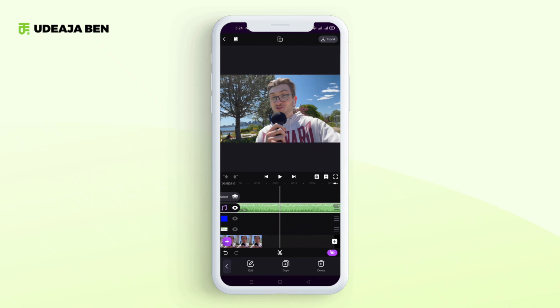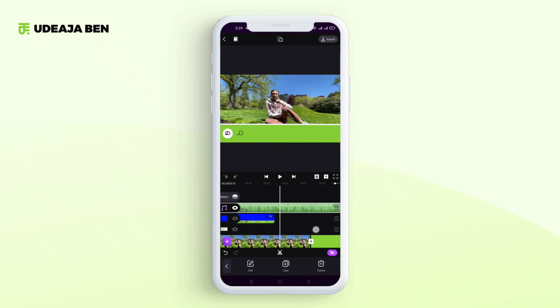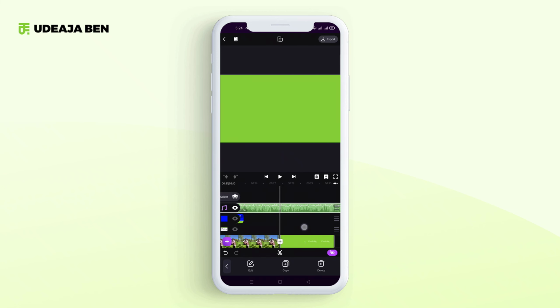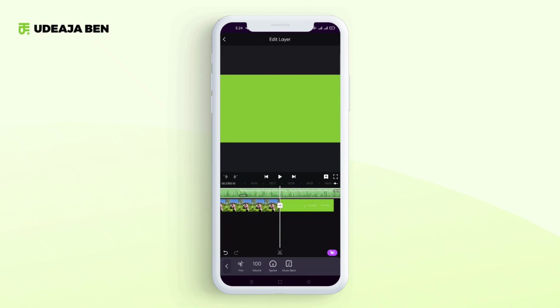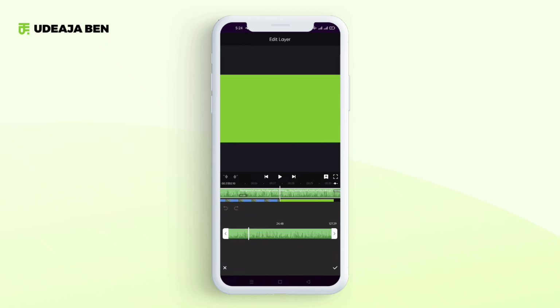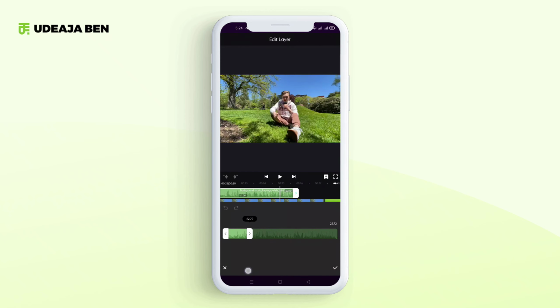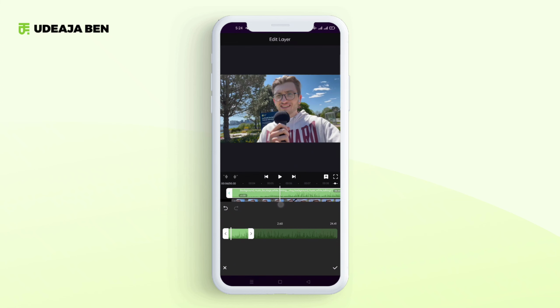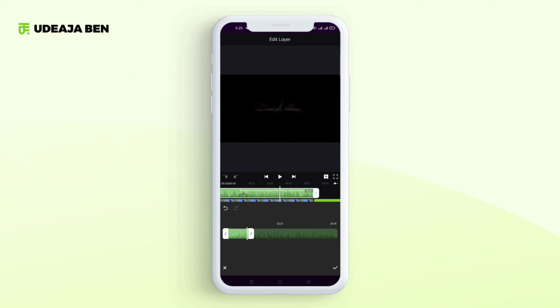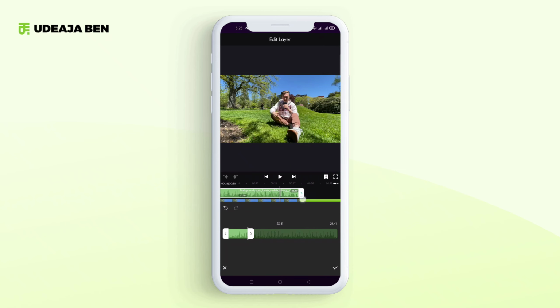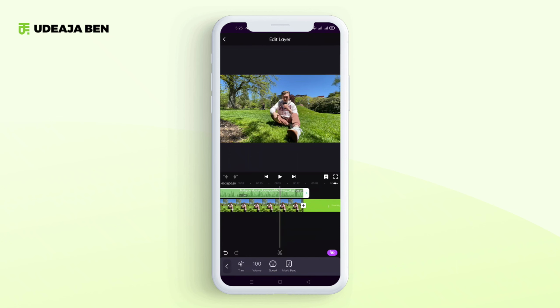Okay, so of course, you want it to end where the outro started. So come to edit again. You want to trim. So make sure you trim it to somewhere. Of course, you're actually watching where it ended, so you want to make sure it ends where the outro started. I think it's somewhere here. You can see that the outro started from here, so you want it to end here, right? Okay, so this is nice. And yeah, we are done.